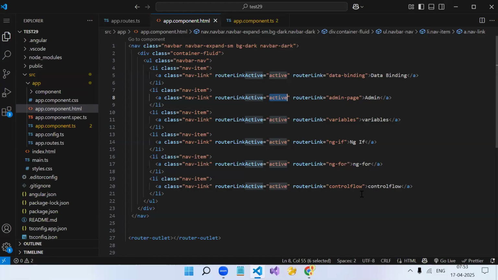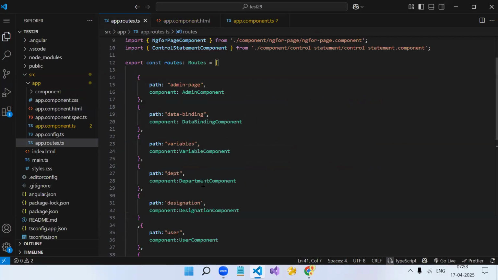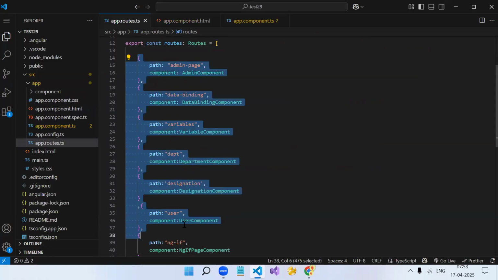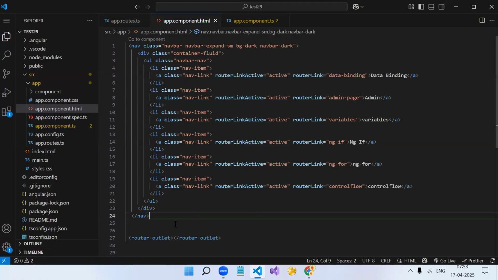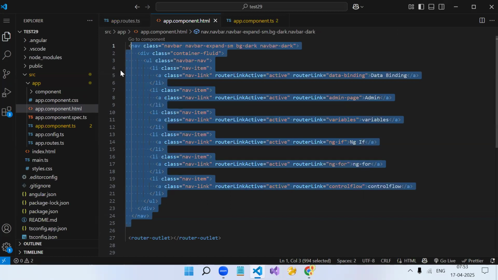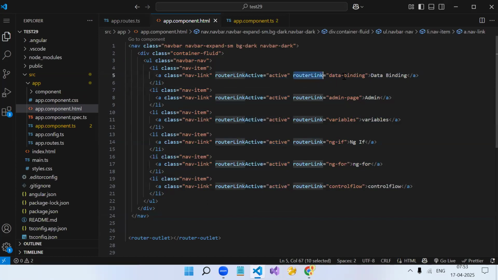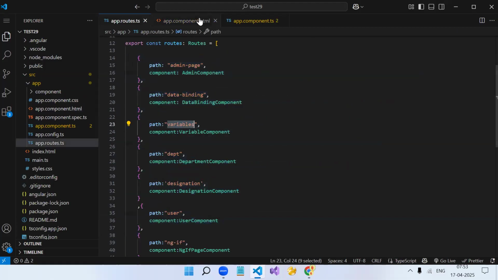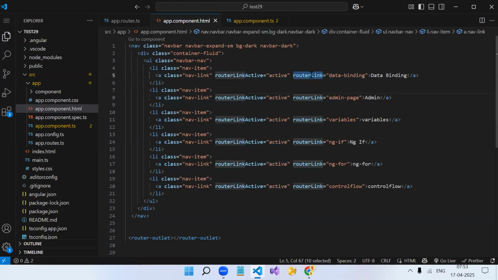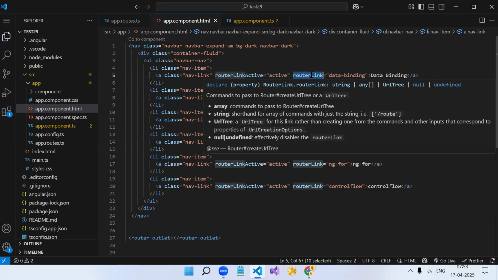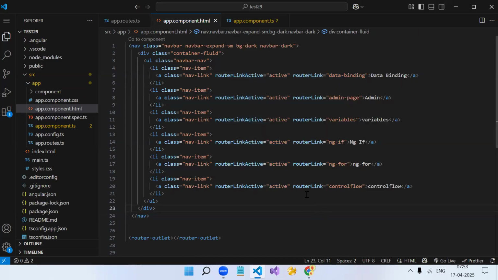I understood it, but I just wanted to have that overview. So first we create routes in the app routes, right, sir? Right, we first create all our routes. Then we create our navbar. Whatever the various links we have, there we add our route name, the path name from our route. This we give on the router link. Router link is the replacement of what? Of href. And we need router outlet.